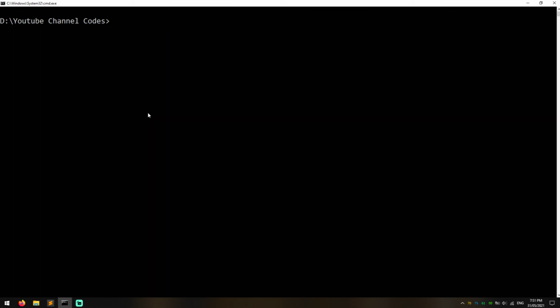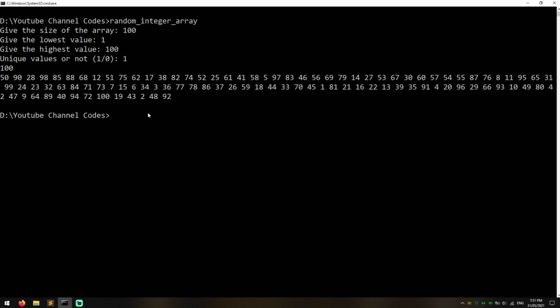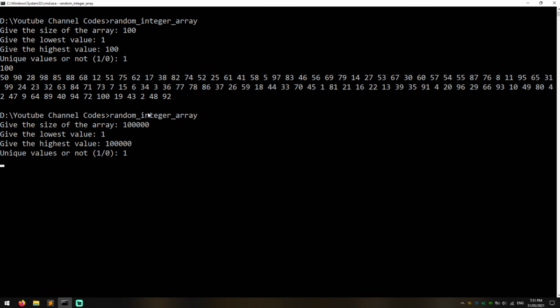What is interesting to see is that if you ask for 100 numbers, with the lowest value 1 and the highest value 100, and you want them to be unique, each time it runs to find that unique number. But if you have 100,000 again, going from 1 to 100,000, you have exactly how many values you will need. For the last value, you will calculate until you get a different value. So as you can see, it takes more time.